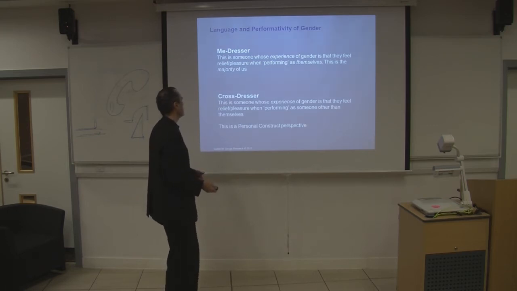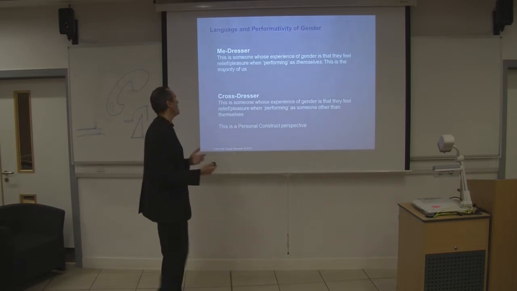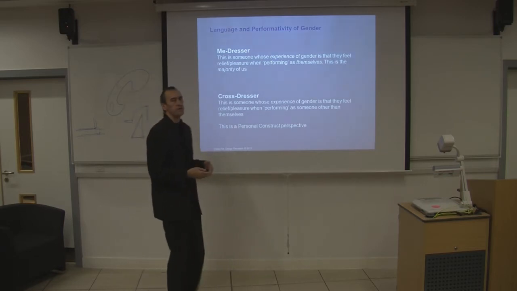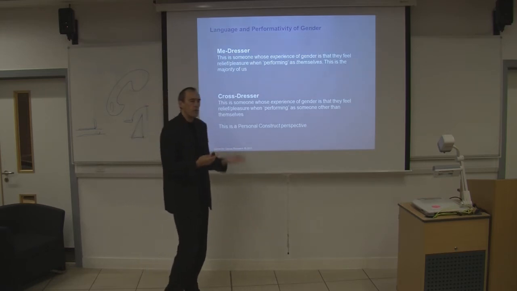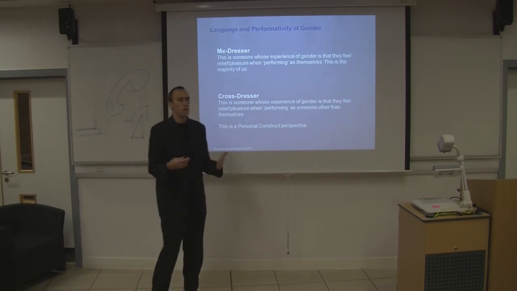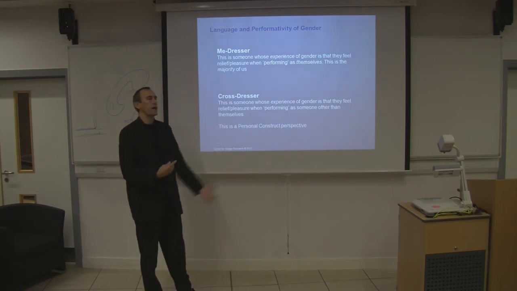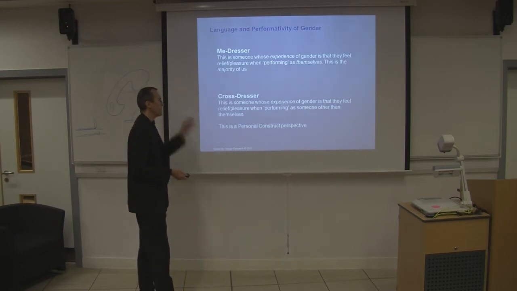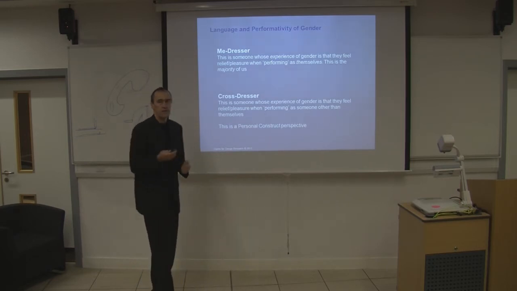And a cross-dresser is someone whose experience of gender is that they feel relief or pleasure when performing as someone other than themselves. That's quite important. We associate cross-dressing with men dressing as women, but it can work the other way round. It can have additional connotations. It's about dressing as other. Now, these are both examples of personal constructs. They reflect the internal perception. So, it's a personal construct perspective.